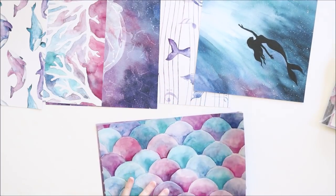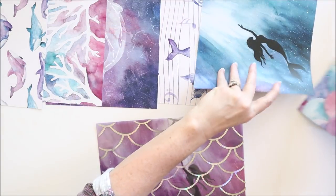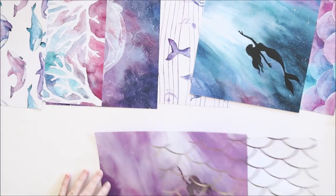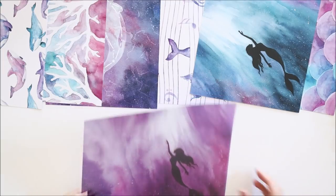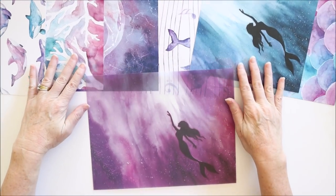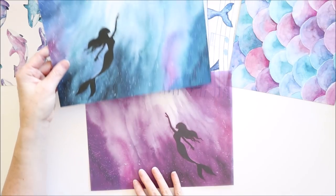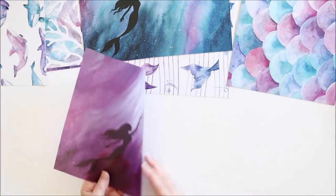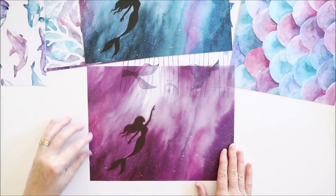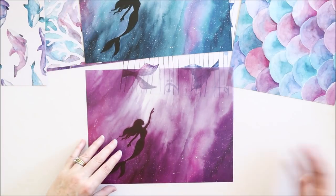And on the reverse of the mermaid, there are the mermaid scales. Then there's a vellum. The vellum's also the mermaid, but with a different colour. So this one is much more purple than the paper. Actually, she does go that way when you look at the vellum. She goes the same way as the paper, and it's much more purple than the paper. They are both absolutely gorgeous.